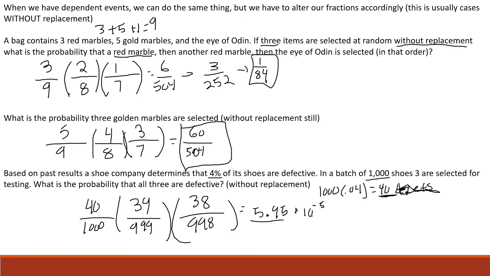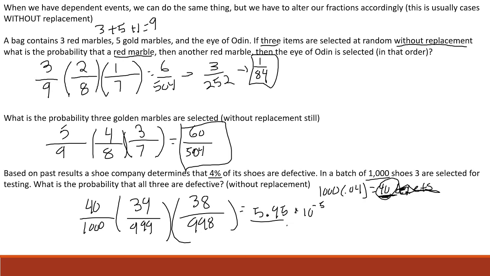Now, in this case here, like I said, you'd first have to figure out how many defective shoes total you have. So you had to figure out what your defective ones were first, and then you would plug it in there as fractions. So you didn't have the marbles given to you like in the first problem. Here you had to figure out how many marbles, or in this case shoes, you need to have that are defective, and then you can use that as your situation.